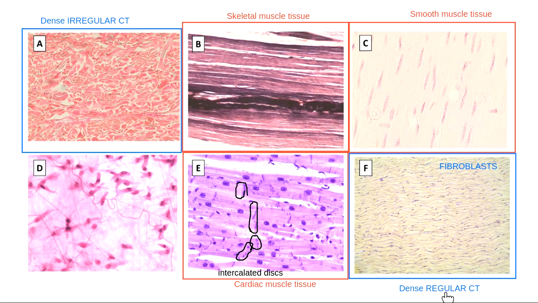What this word refers to is how you organize your proteins. Dense, regular connective tissue, the proteins are stacked regularly. They're all going the same direction. That's why I get these wavy lines, because all the proteins are stacked on top of each other. When I talk about dense, irregular connective tissue, my proteins are going nuts. So some of these proteins are sticking out of the screen and pointing directly at you. Some of these proteins are going the same direction as the screen. Some of these proteins are going at an angle.